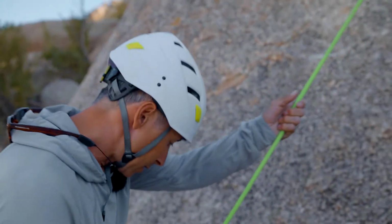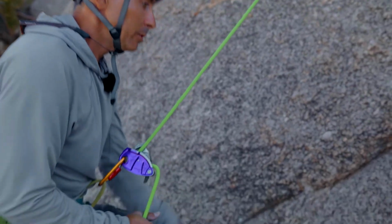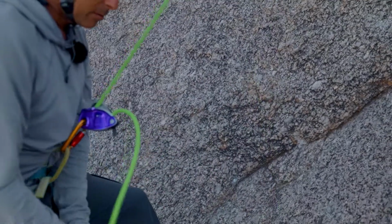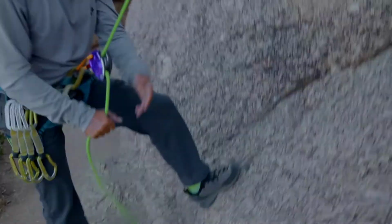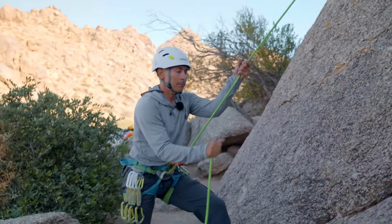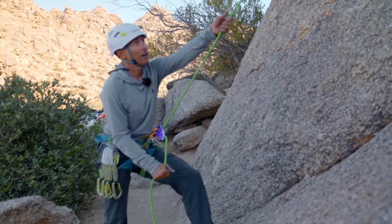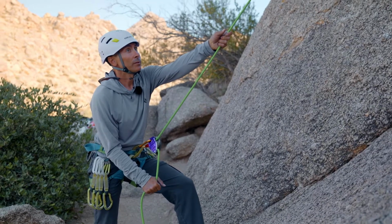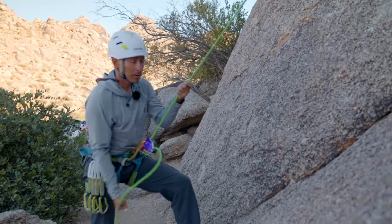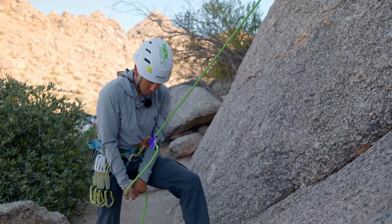Cool, so as she climbs, I'm just taking out this slack. Bottom managed top roping, pretty much any top roping, is the safest way to rock climb. There is almost no way to fall, because as she climbs, I'm just taking out that slack while she goes up. Doing my PLUS method, right? So watch her when she moves, when there's any slack in the system. I pull, I lower, I reach under, I slide. P, L, U, S.